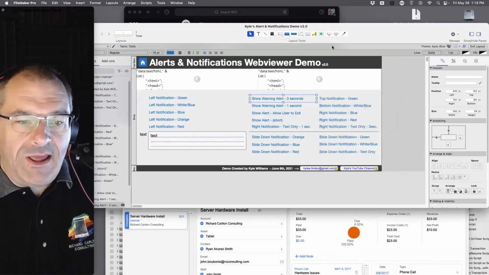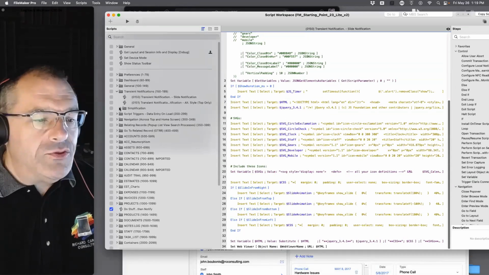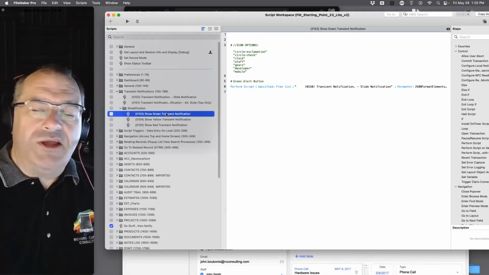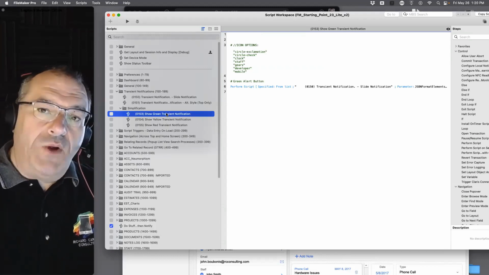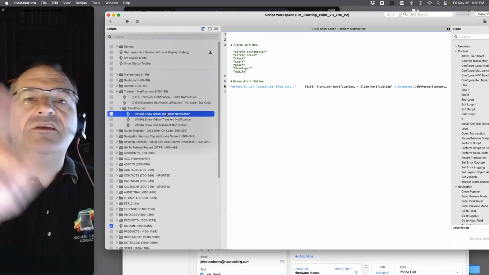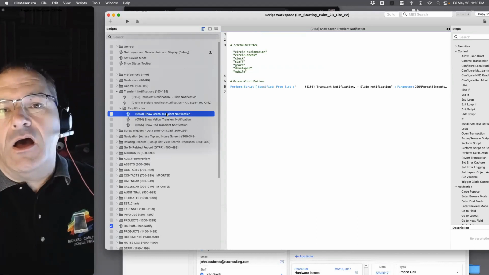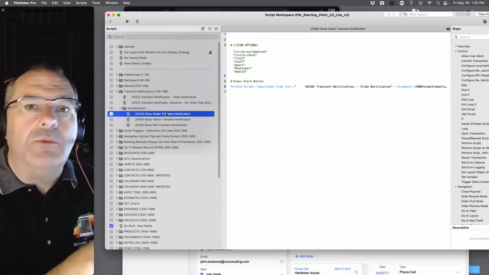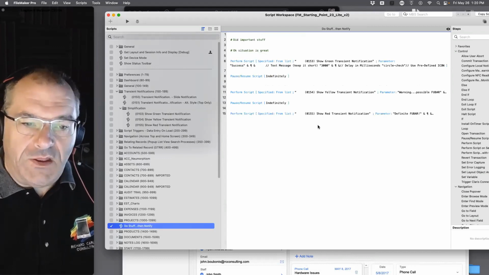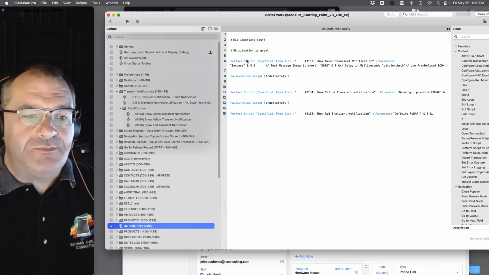So what we did on my end, I'm going to move this and just close it, move it out of the way, is I set up 3 simplification scripts that help us with this. I have show green, transient notification, show yellow, show red. And when we call these, we pass them 3 values: the message, the time it's going to be on screen, and the icon of the 5 or 6 that Kyle built into it. And down here I have a button, and I'm going to run it. This button will call all 3 back to back. It would never make sense to do this, but I've got all 3.